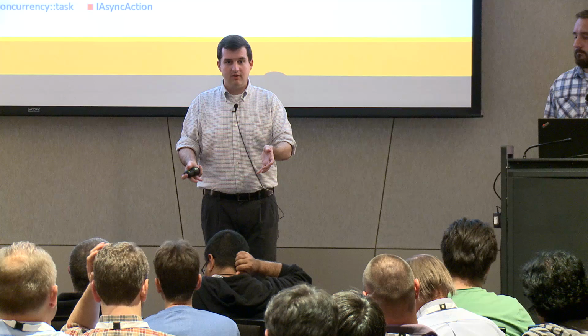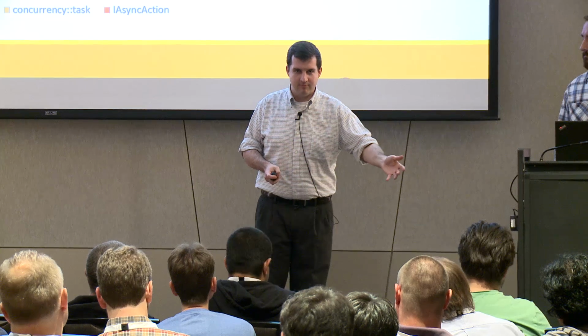You said that you can implement this on any type of thread pool. Will there be the same efficiency? Yeah, so the question was, we said this could be implemented on any type of thread pool. So that was the resume background can be implemented for any type of thread pool. And the question is, would it be as efficient on other thread pools?